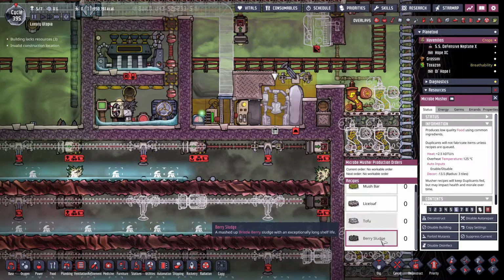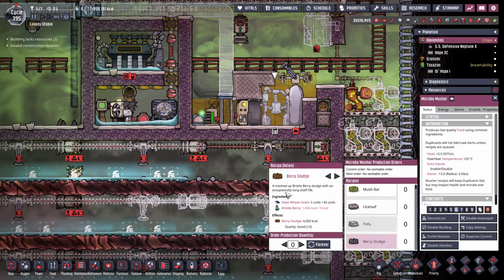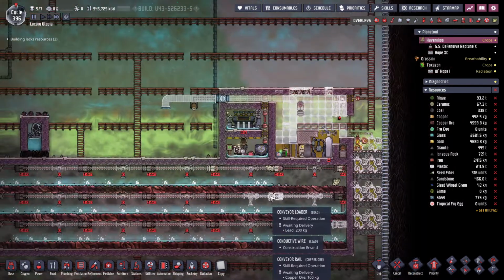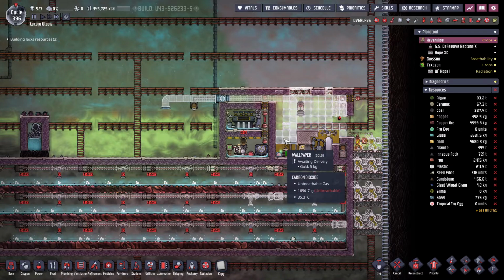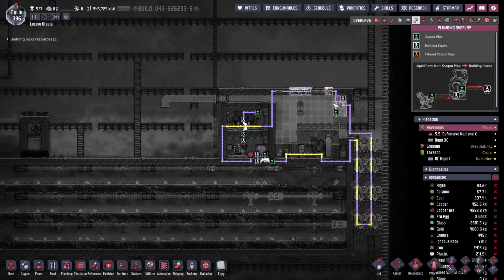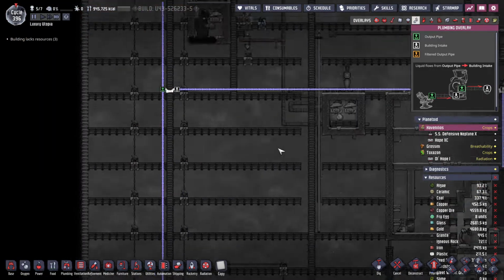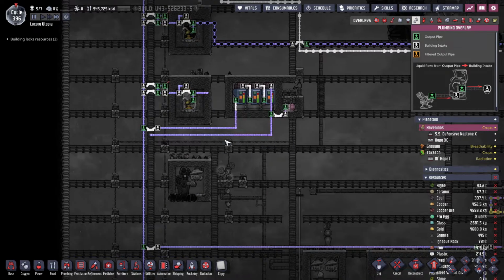Berry sludge is here. Exceptionally long shelf life, so it doesn't actually spoil. But we need bristleberries and sleetweed. So sleetweed is already being worked on at the bottom, but bristleberries is going to be another farm at the top here. And then of course we need water actually to use in this loop. So let's also start up that. We're gonna use this polluted water.